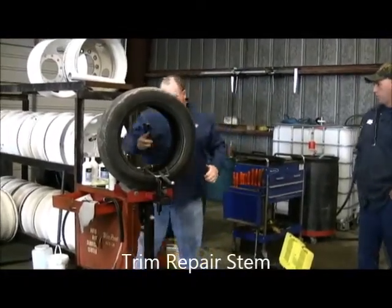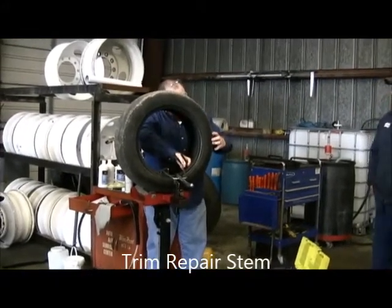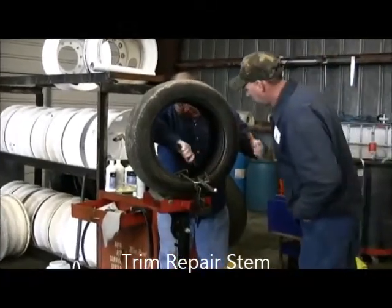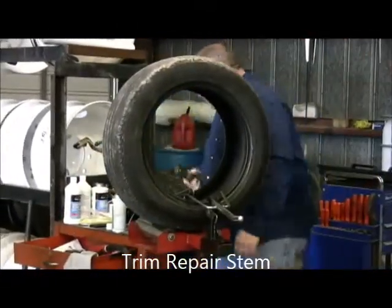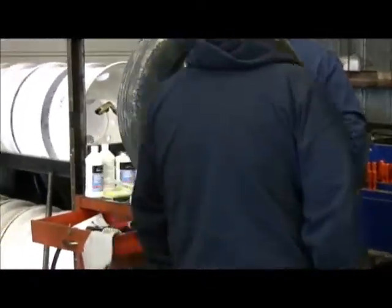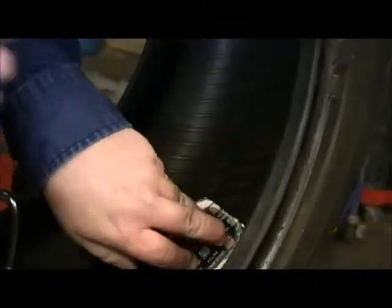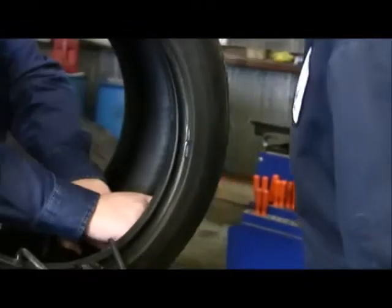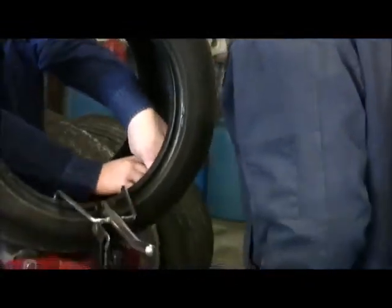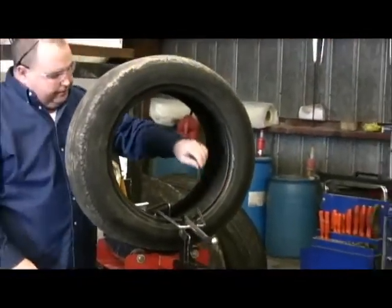Take your nippers and go as close to that inner liner as you can right here. Y'all see this? To get your angle, right? You cut it smooth with the inner liner. We'll take our repair. See how just a little bit is sticking up on the tire? See there? Got it a little bit centered over the injury. Gives you a general idea where to buff, guys. Yeah, that ain't worth crap.